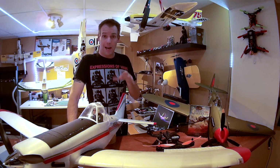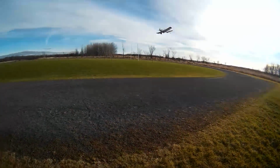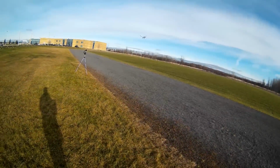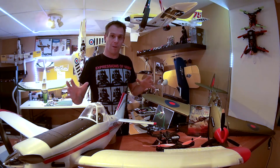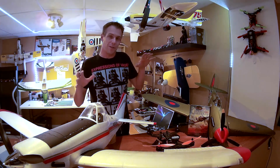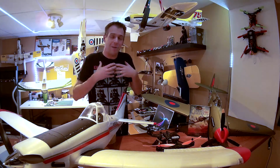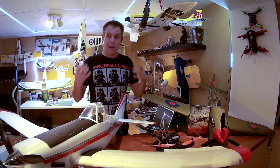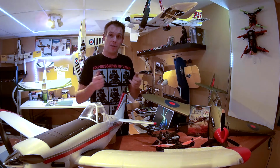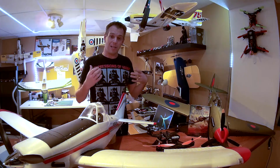The Pawnee, I had it out flying. There is some limited video. I wasn't happy with the video I was getting. I want to try and get out to the other field and land where I was flying previously, but take the camera on a tripod and do some flybys. So I'm getting used to the airplane. It still does some weird stuff in the turns. To me, it feels like a sloppy warbird, if that makes any sense. I could be completely wrong, but my impression is I'm not there yet. I know I can get this plane working right, and Chris and I have been talking about doing coordinated turns and doing a little bit more mixing in the radio and just getting better at it.